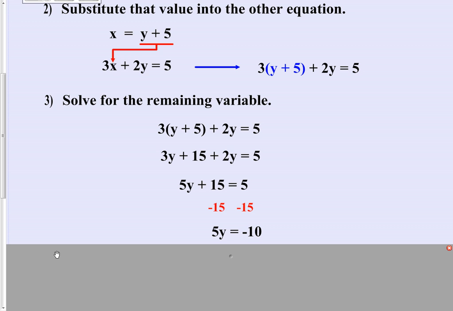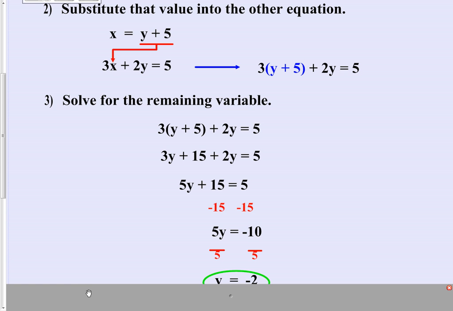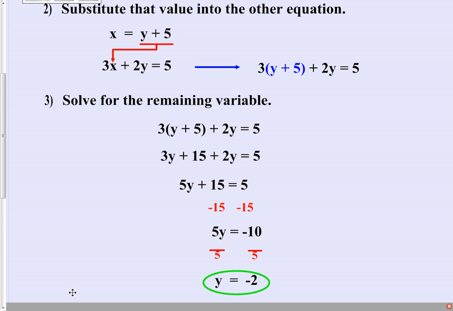And the fifth and final step, the 1 stands for the 1 in exponent and coefficient. We have 5 y's. We don't want 5, we just want 1. So how do we get the 5 to move and leave the y alone? We're going to divide. So we divide both sides by 5, and we have a value of y = -2. This is half of your solution. The y part, the ordinate of the coordinate, is going to be -2.